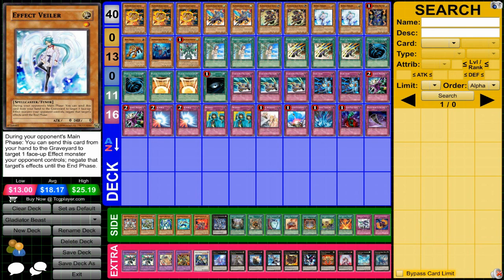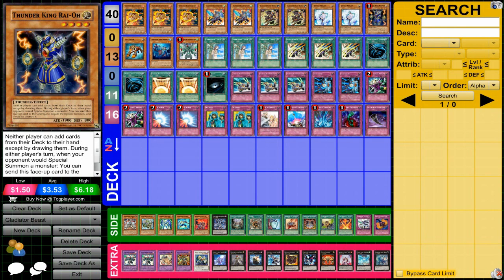Then Effect Veiler, just to get rid of effects that annoy you, also gives you access to 5-star synchros if you need them. Thunder King Rai-Oh, very nice because you don't do that much adding to the hand. You do search out with Proving Ground, but this can really lock down your opponent, especially when you're going with your tagging. They really can't do that much.